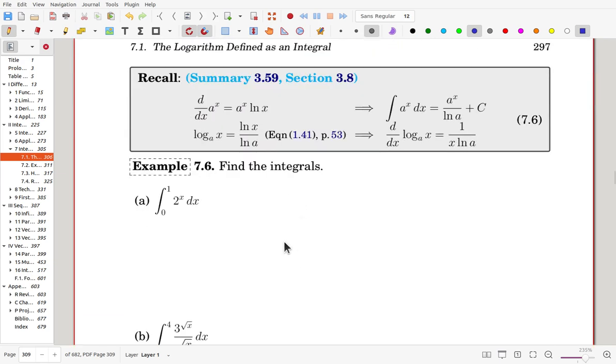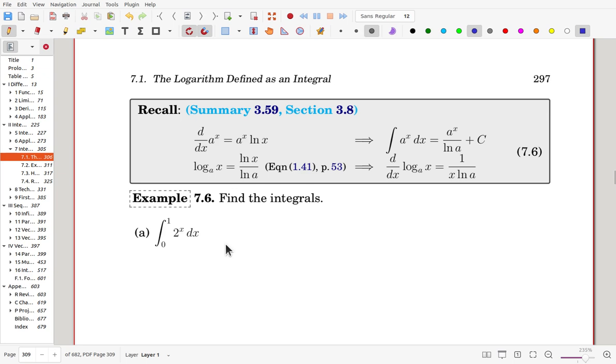Okay, we recall from section 30.8 that the derivative of a to the x is the same as a to the x logarithm x. We got that one by using logarithmic differentiation. Okay, let's do it here. Y equals a to the x. For the function, we may apply logarithm to both sides. Then natural logarithm of y equals natural logarithm of a to the x.